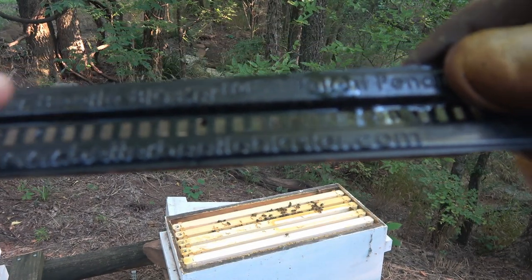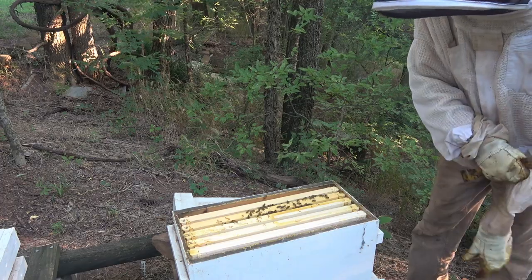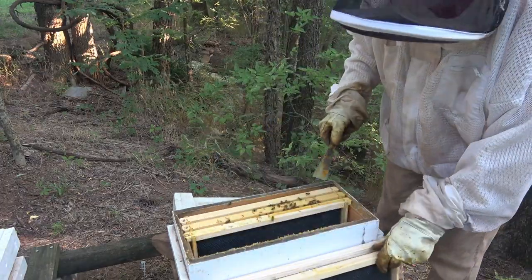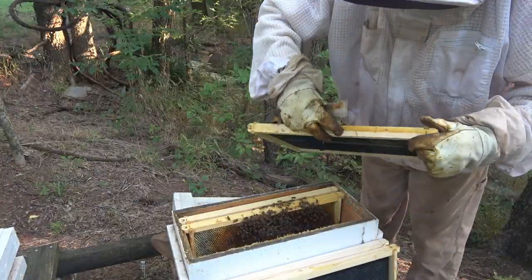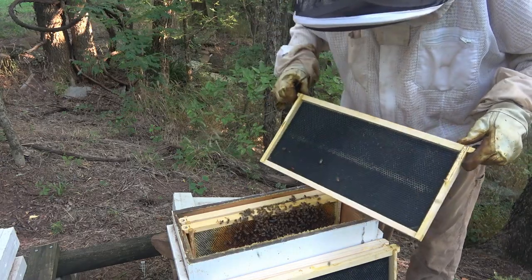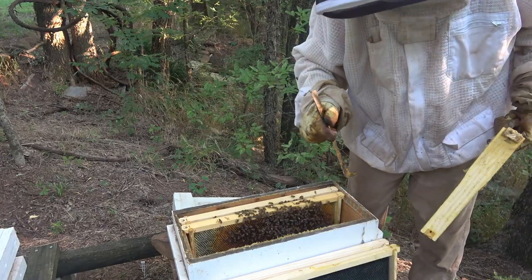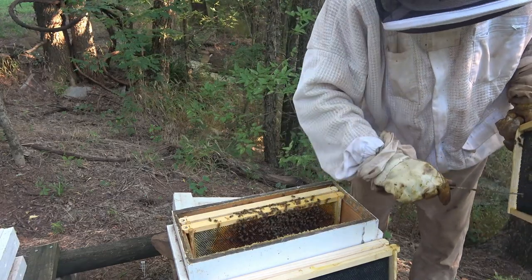So the beetles go in these little holes here. They can't get out of the trap and they drown in this oil. So there's definitely more bees in here now than there was before. Trying to get as many of these beetles killed as I can. There's a cockroach. Got him.